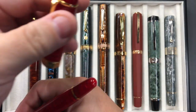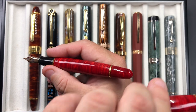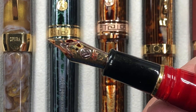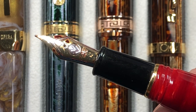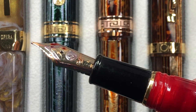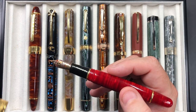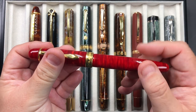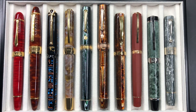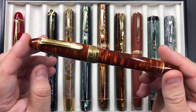This is a really good size in the hand. You can post the cap if you want — it makes it a little bit long but not as long as some of my pens. The nib is a Classic Pens stamped Bock medium nib, and it writes quite well. This is a cartridge converter pen; as far as I'm aware all Classic Pens are cartridge converters — I don't think he has any piston filling pens.